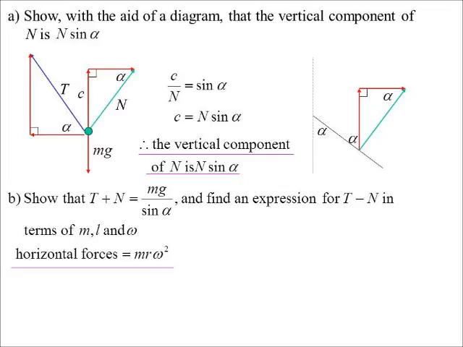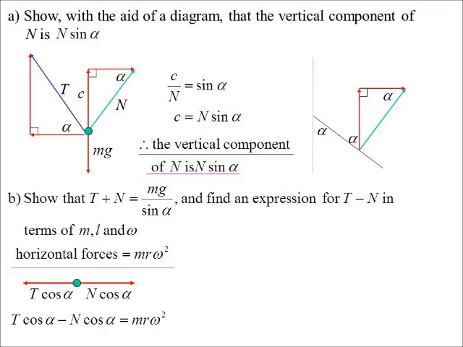Horizontally, what's happening? Just circular motion. So horizontally, I'm using m r omega squared because I notice here it says in terms of omega. So it makes sense to use m r omega squared for this one. There's the bob. We will have a horizontal component of tension, that'll be T cos alpha, and the horizontal component of the normal force will be N cos alpha. They're in opposite directions. How do I know which way is positive? Why did I make it T cos alpha minus N cos alpha and not N cos alpha minus T cos alpha? Why?